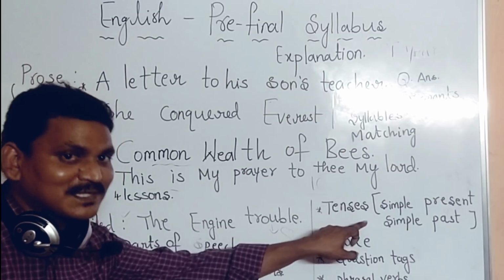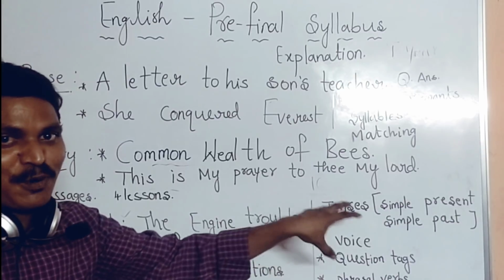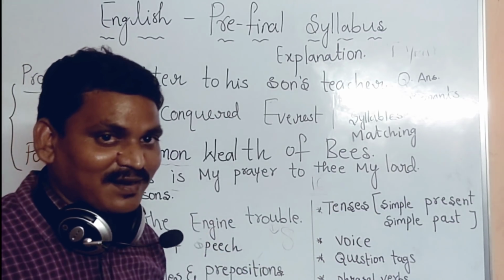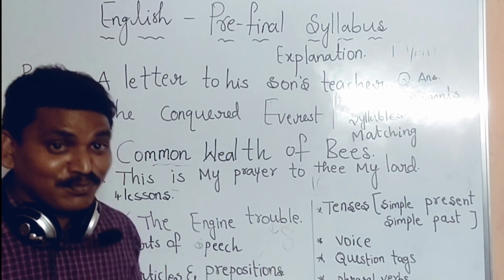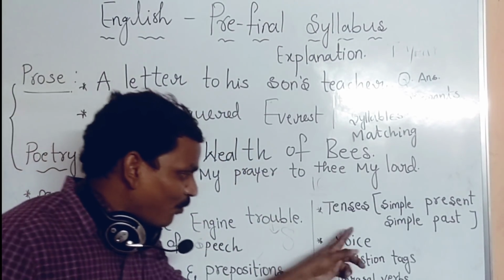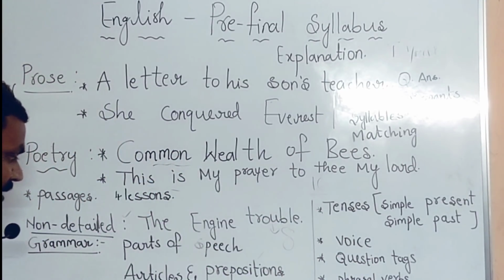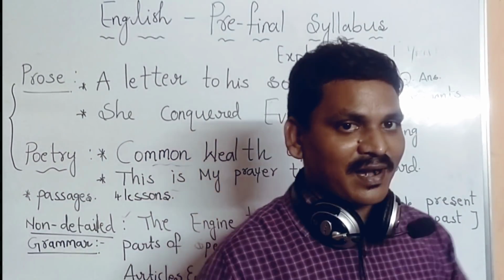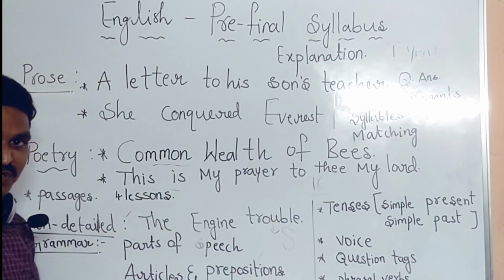What we have to use, what we should not use. In which case we should not use the proper thing, in that case they will give another thing. We have to correct the underlined part and write it. Correction of sentences is for 5 marks again. That means tense will add 1 more mark, voice 1 more mark, question tag 1 more mark, and parts of speech, articles and prepositions also add 1 more mark. Okay? And we have to say about parts of speech also.